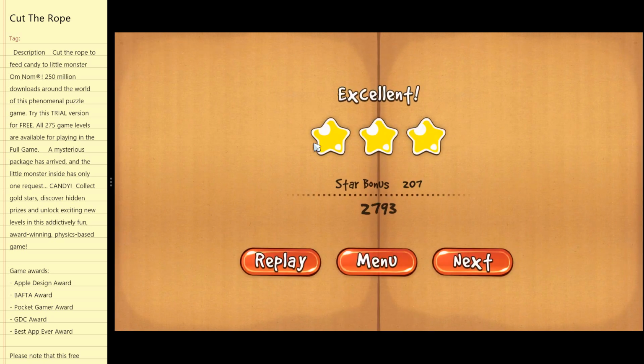You progress through the whole game by collecting all the 3 stars in a certain amount of time or a certain way, and you can go ahead and excel. However, this is the trial version, so it would be best to note that you would have to buy this to further excel into the game to different levels. So it's a cool game. If you guys really like it, go ahead and download it. You can try it for free. Also, if you really like it even more, you can actually purchase it.